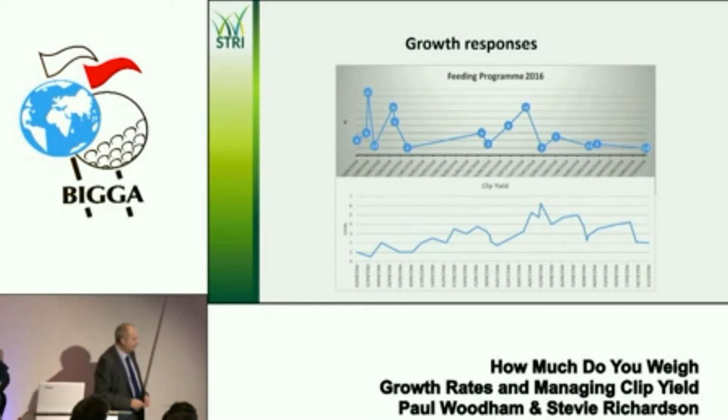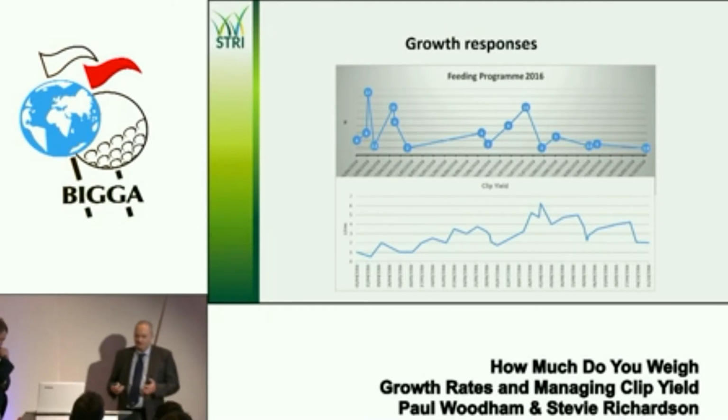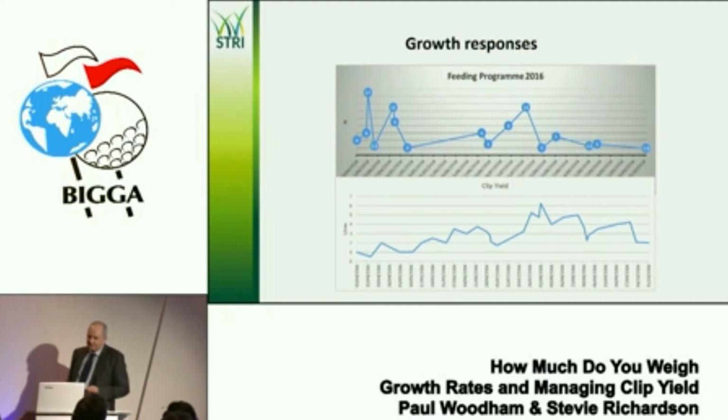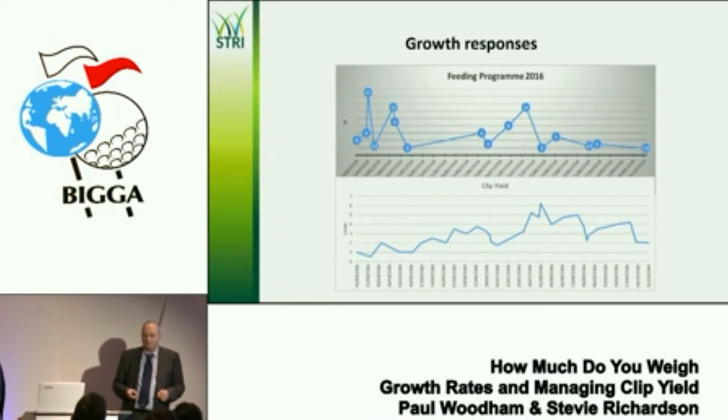Once we get into these stable conditions, the growth trend starts to follow the fertiliser trend a little bit more. Then we get a late season surge, that flush of growth towards the end of the season. So much may depend on soil moisture as well, or what rainfall we're getting. So we can see there that we're learning something by measuring the clip yield.